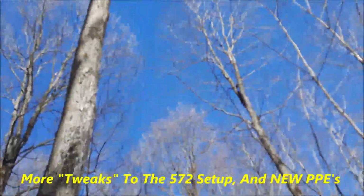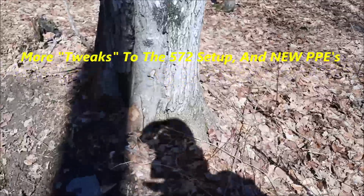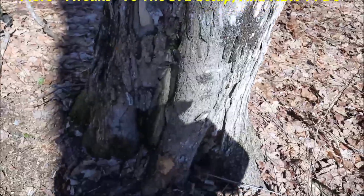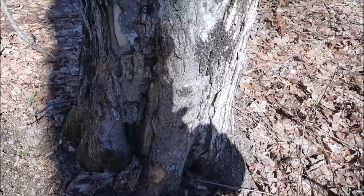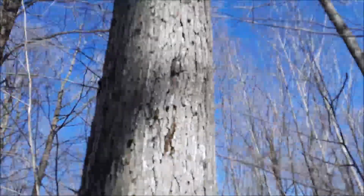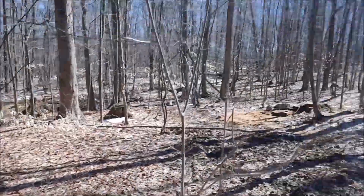Questionable quality. This one right here, if you look at the root, it's pretty damaged down there. I don't really know how solid a tree that's going to be. So there's really no sense in having it take up canopy, but it might be a good log. I was thinking of kind of setting it down that way.